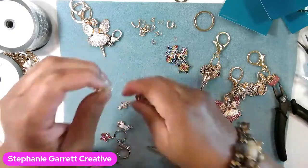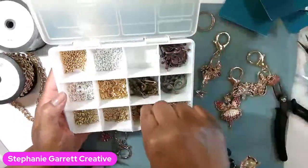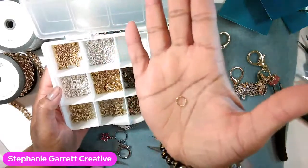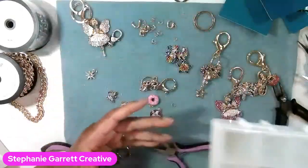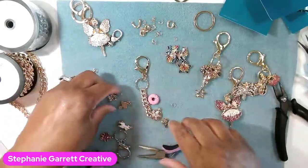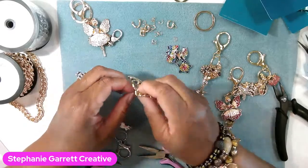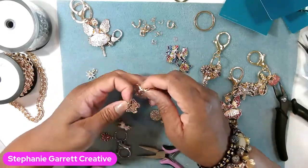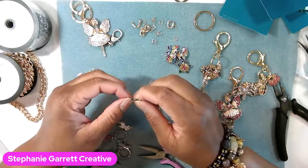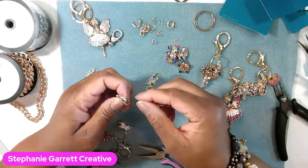Ooh, or you know what? You can always use bigger. Hold on. Always use the big rings. The 9mm, like the big ones. The ones I'm using now are 7mm. So I don't know. If not, what I would do is just add them later and then show them to you on my Instagram page and my Facebook page. That way you can see how it turned out, because it'll be too long if I start over.